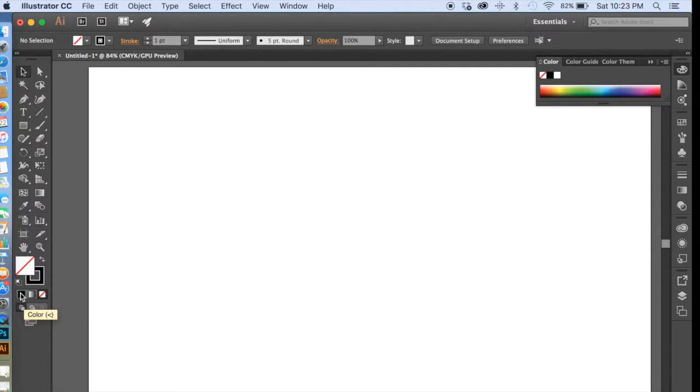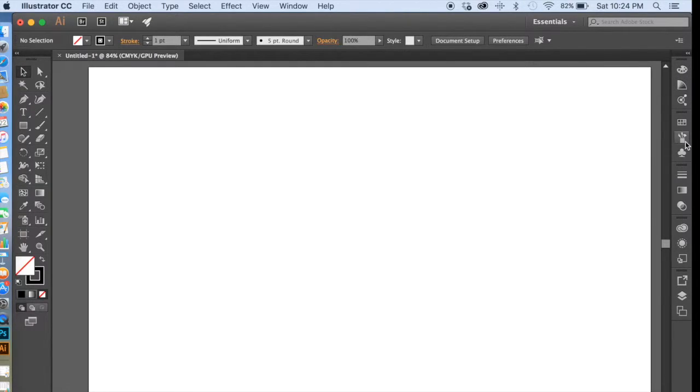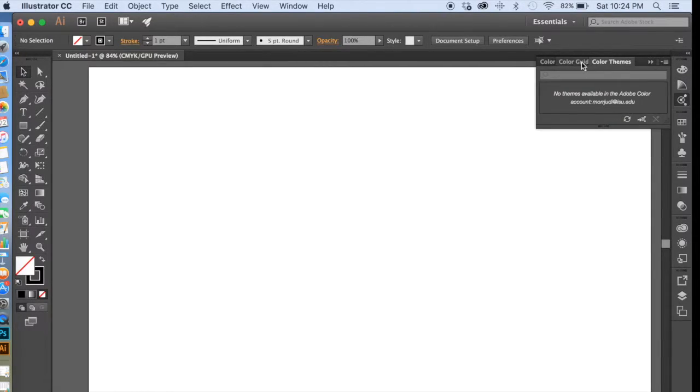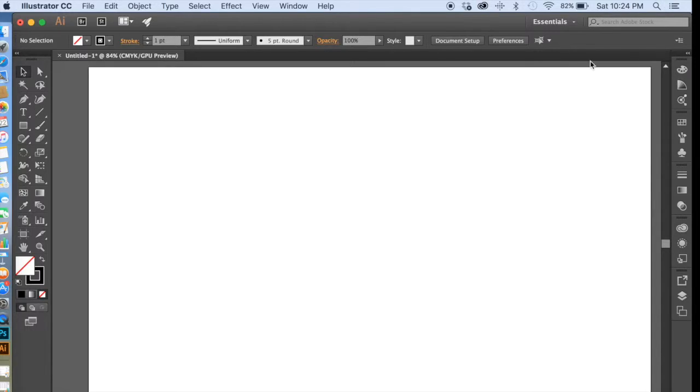Underneath that, you can either choose color, gradient, or none for what you're filling it with, right, the color. And then here is draw normal, behind, and inside. This is actually screen modes just like in Photoshop, choosing the different screen modes here. And then over here, notice these refer to different panels. Again, similar to Photoshop. And then these are tabbed within here, and you can just double click on that to dismiss it, or you can use the arrows. So these should look similar. That should look very familiar.